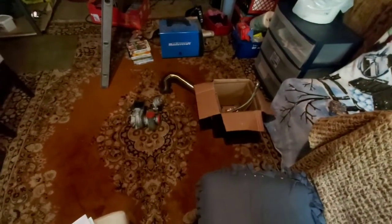Well, it's time for breakfast, and it's time to get a coffee in me. So I'm going to go do that, and then we're going to get this downpipe back in the car, which is in its own special little place.